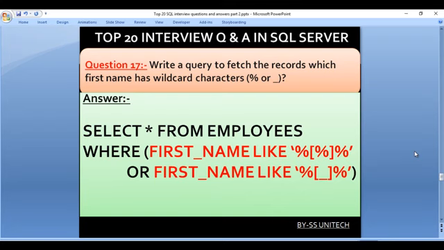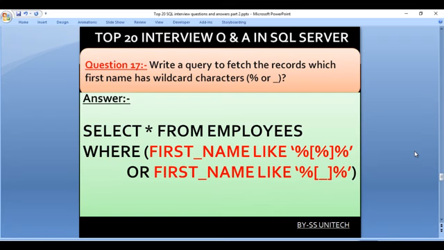Write a query to fetch the records whose first name has a wildcard character, percentile or underscore. Once we get such a scenario, we can use select asterisk from employees where first name like, then we specify percentile, inside the bracket again percentile, then again percentile without a bracket.